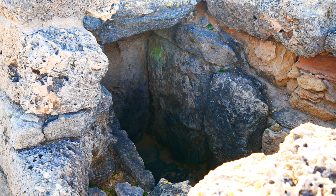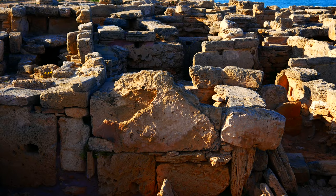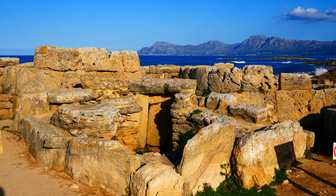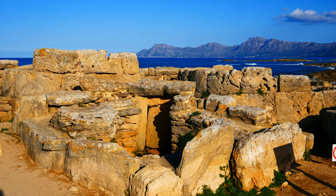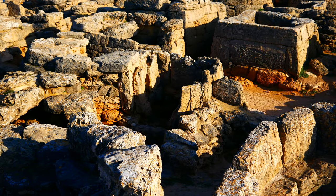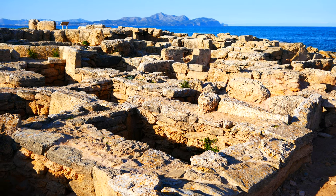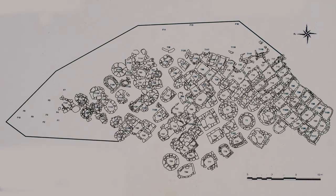Based on the finds, it's believed that these were begun as high status burials, but this appears to slip somewhat over time. Still, there's quite a diversity of burial types. Sometimes it's one body, sometimes it's up to six in one construction. If this all sounds like a lot of generalities, that's because the number of burials here is dense. Just look at this diagram. That's why we're having to summarize.